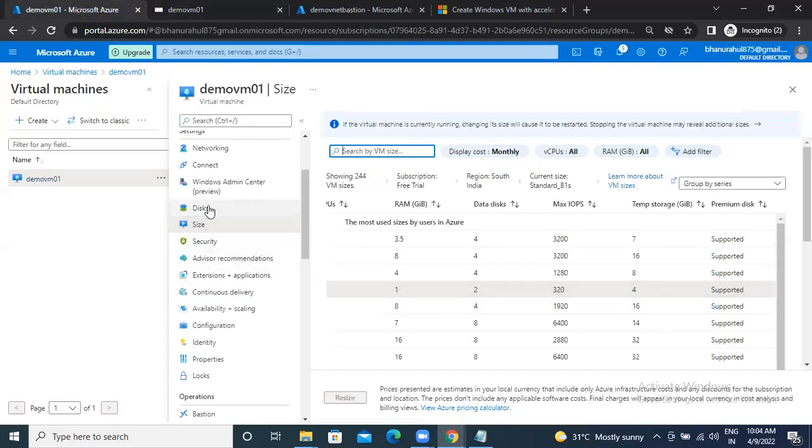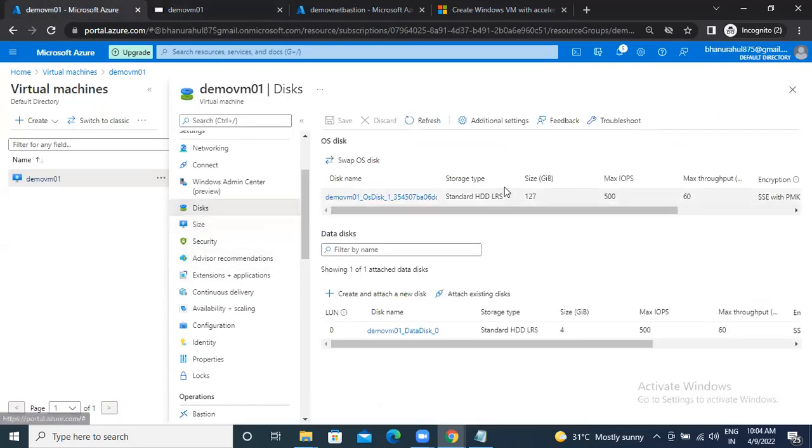That is how the temporary drive comes into the picture. What we should understand now is that there are two types of disks, managed and unmanaged. In an Azure VM, we have two kinds of disks, the OS disk and the data disk. You can create a number of data disks, but how many can you create? It will support 20 disks here.